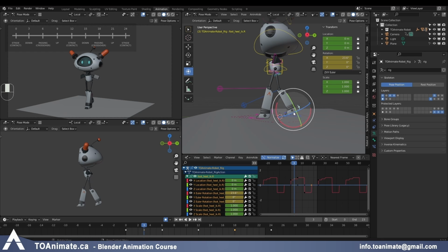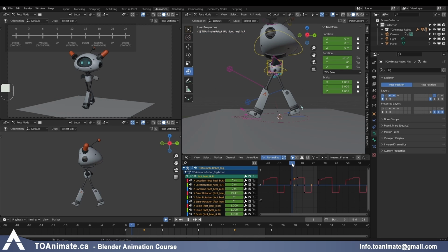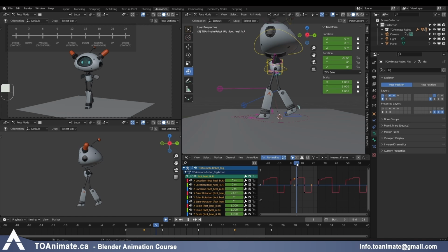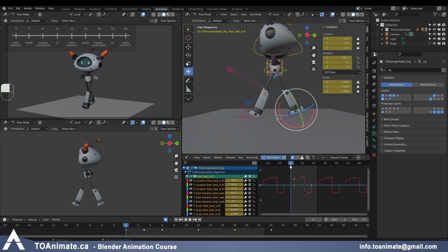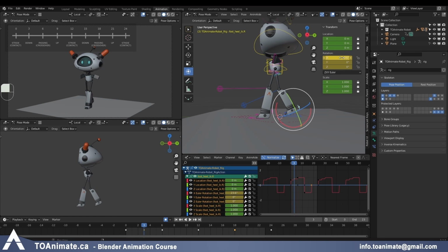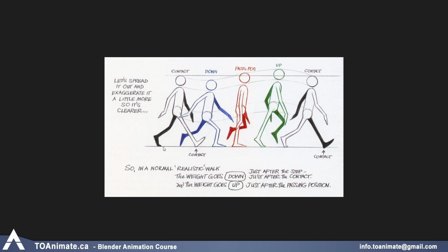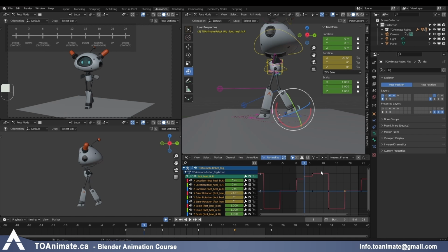Also, I wanna make sure that the value on this heel controller is growing because it's peeling off the ground. And it is, so that works well, because right now on frame 0 it was 19.1 and on my frame 3 it's at 23.6. The actual number doesn't matter, but what I'm after is making sure that the rotation is increasing, because you can see the foot is actually dragging behind, so that rotation needs to be increasing from the contact pose to the down pose and to the passing position. And you can also see that happening on this curve here.